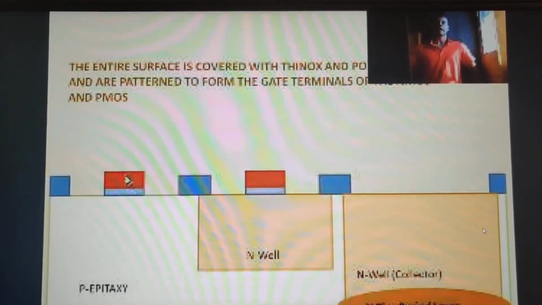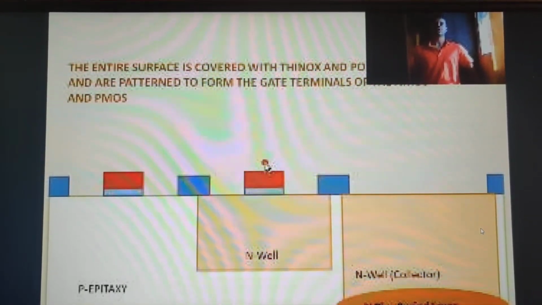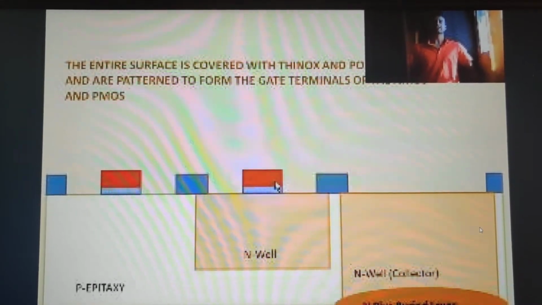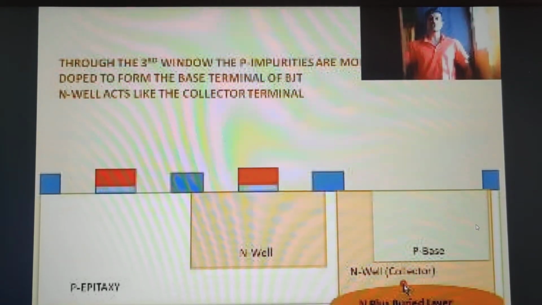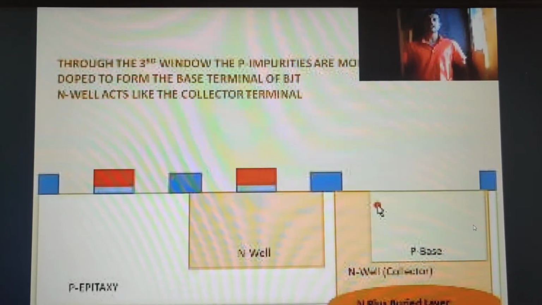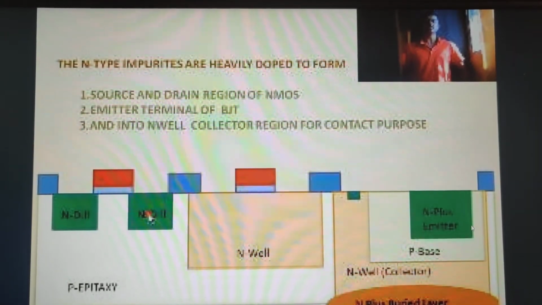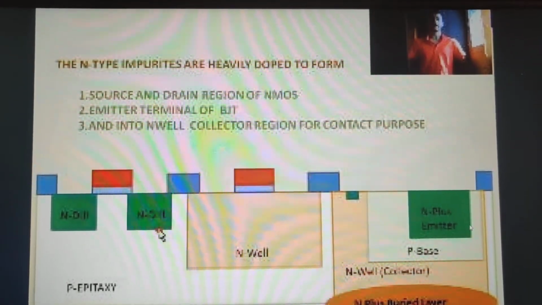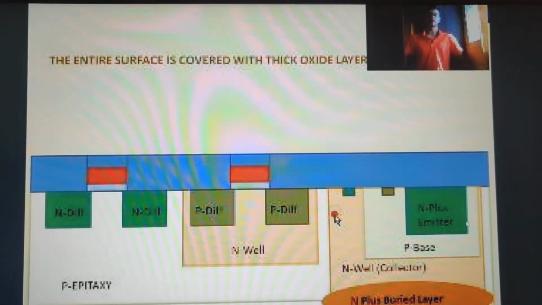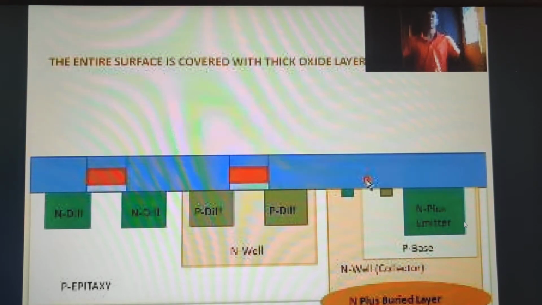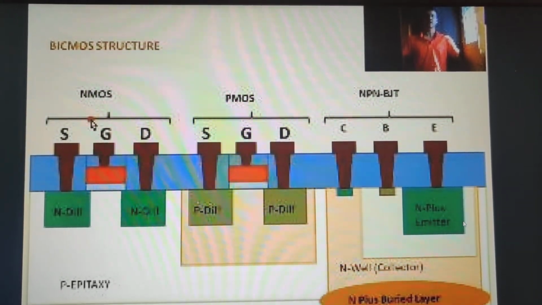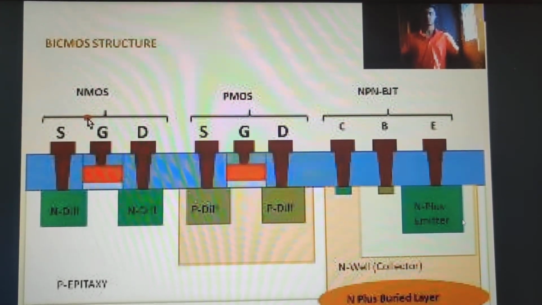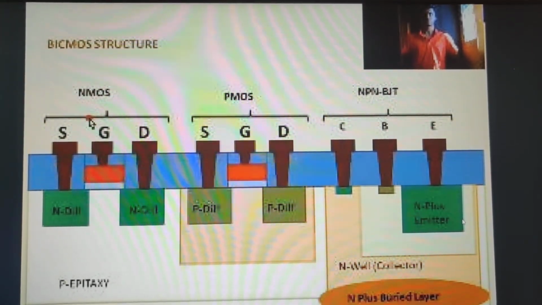As we know, the collector is already formed, and we form a base by introducing a p-type material into the n-well. Now we diffuse the n-type material to form the NMOS transistor and the emitter and base in the collector to form a BJT, and to form a PMOS transistor. Again, a layer of oxide is formed and the UV rays process removes the unwanted material. And with the deposition of the material, we finally form the NMOS, PMOS and BJT transistors, and thus we create a BiCMOS.